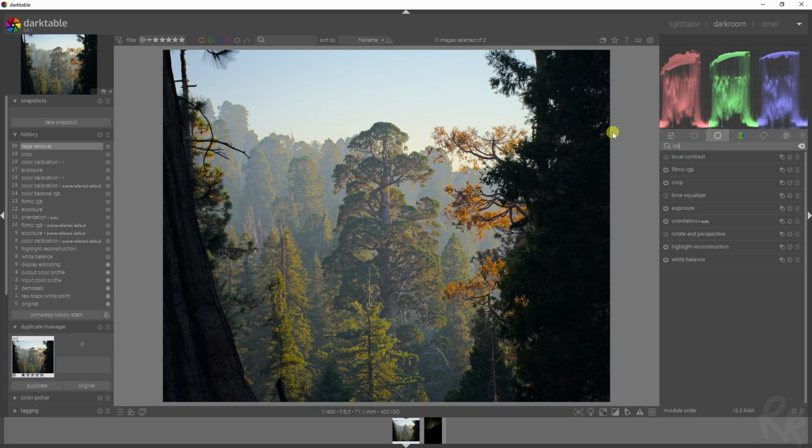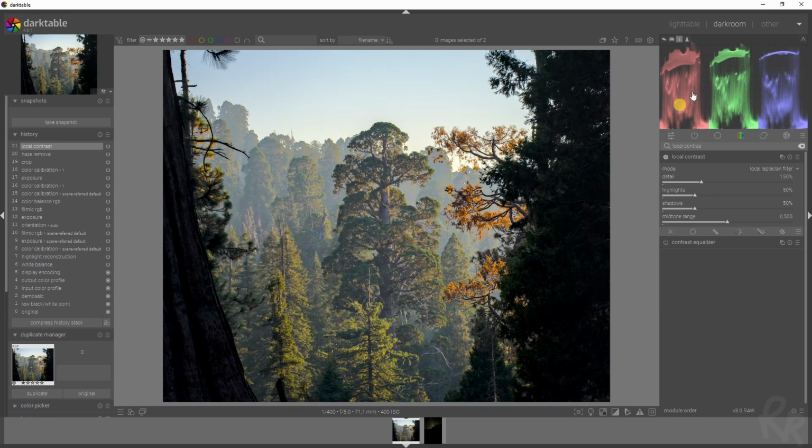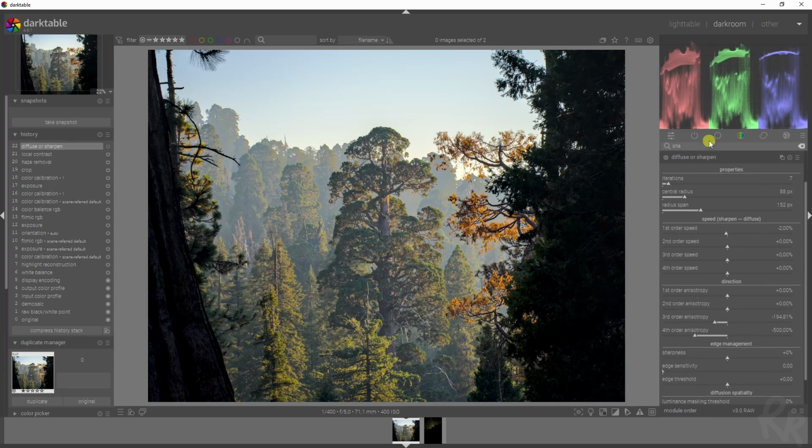Now I need to add in some local contrast. I'm going to add that one in. I'm going to activate that. Let's increase it. And with every adjustment that you make sure that you keep an eye on this, so the RGB parade, because if this is going to change too much, you will have to go back to the color calibration tool and then change the values accordingly. And then I'm adding in some sharpening as well. Now please know that the right side is diffusion and the left side is sharpening. I've made a dedicated video on it, which I'll plug right here for you to check out so you can learn all about this module.